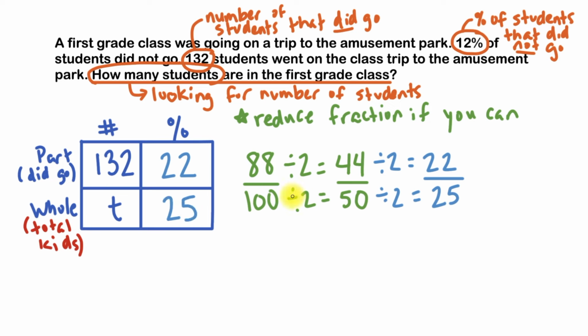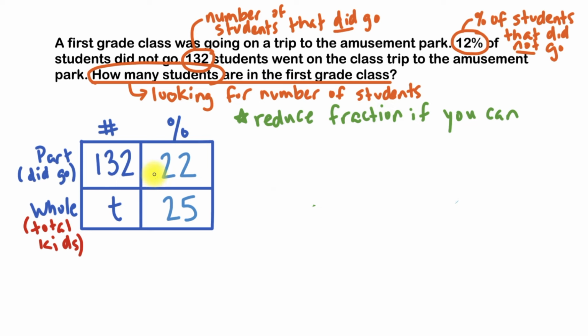Make sure you got all of this, because we have to erase it to make more room for our next steps. So now that we have smaller values, let's cross multiply. We've got 22 times t, which gives us 22t. We'll write our equal sign, and then we'll cross multiply the other way. We'll multiply 132 times 25, and then we'll bring that result and put it down here. So let's do that work on the side here.